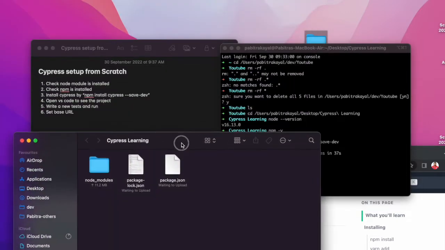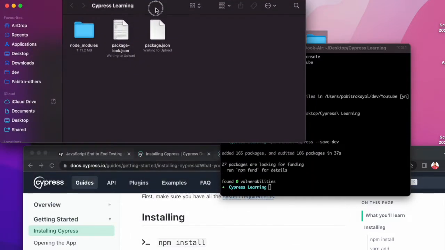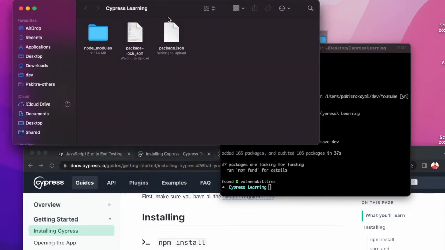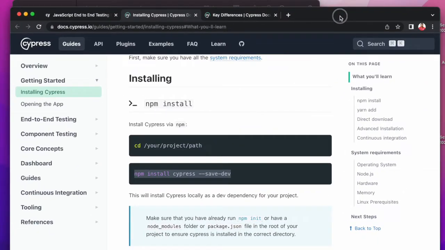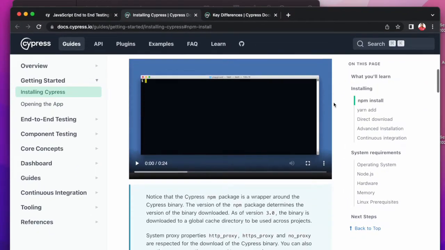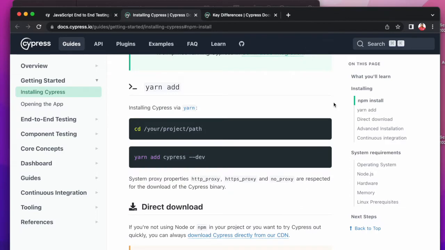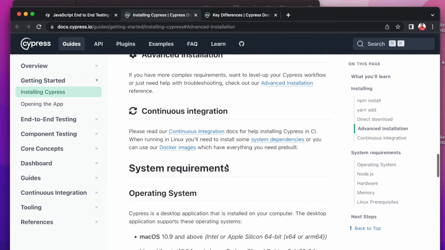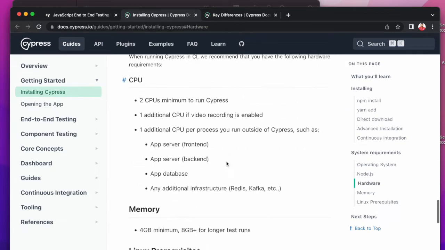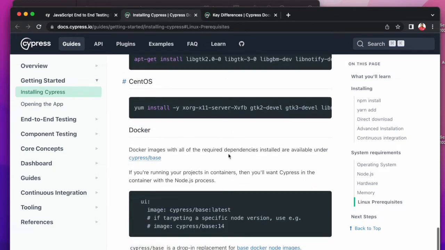So here we have installed it, right? The package.json and the required stuff is already installed. Now Cypress is installed. If we want to run Cypress, yarn is not required because we are using npm, that's fine.